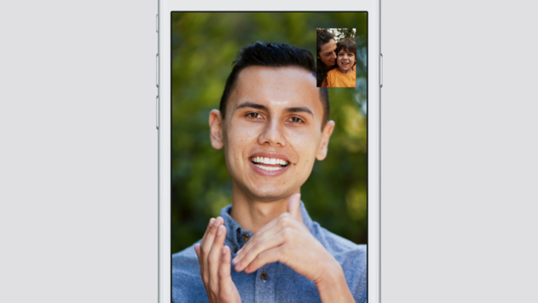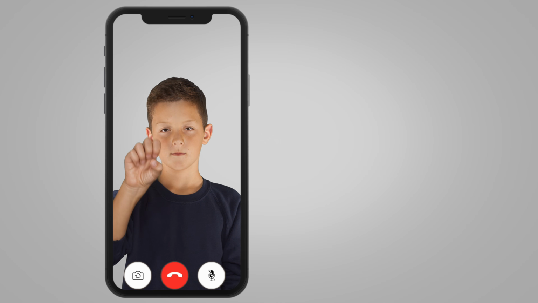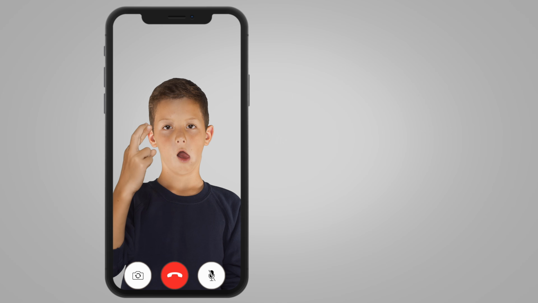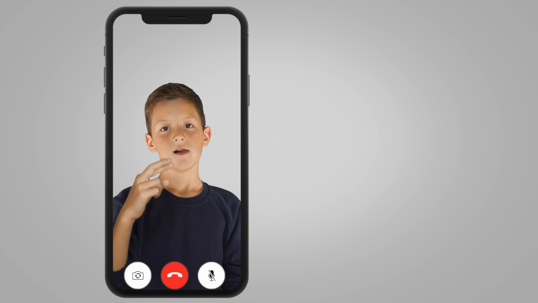This next feature is really neat. If you talk with someone through FaceTime that relies on sign language, you're going to love this, and that's sign language detection. So basically what happens is, as you're doing a FaceTime call, if someone is using sign language, it actually recognizes that they're using sign language, and FaceTime will zoom in on them and make them prominent in the call because they're the ones talking. It's really, really cool. Staying on the same accessibility theme, with iOS 14, your phone can now recognize sounds such as alarms and alert you by a message.